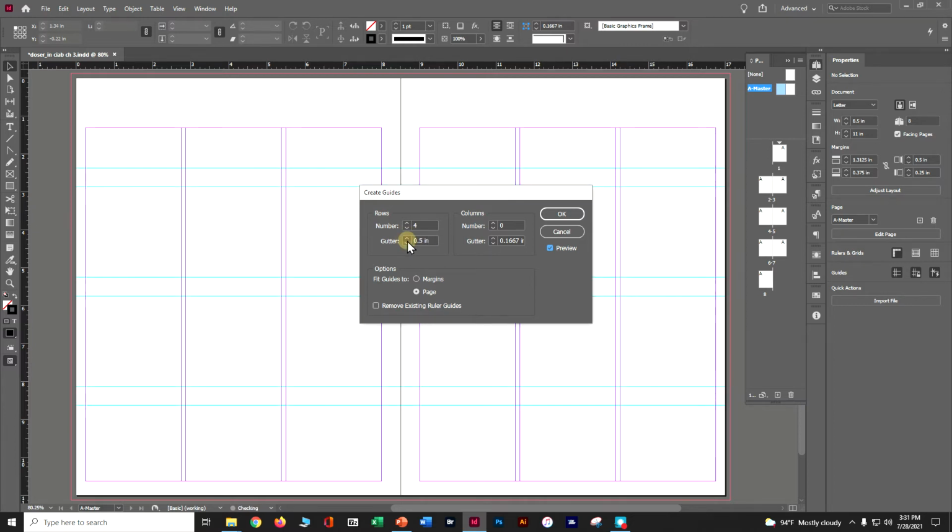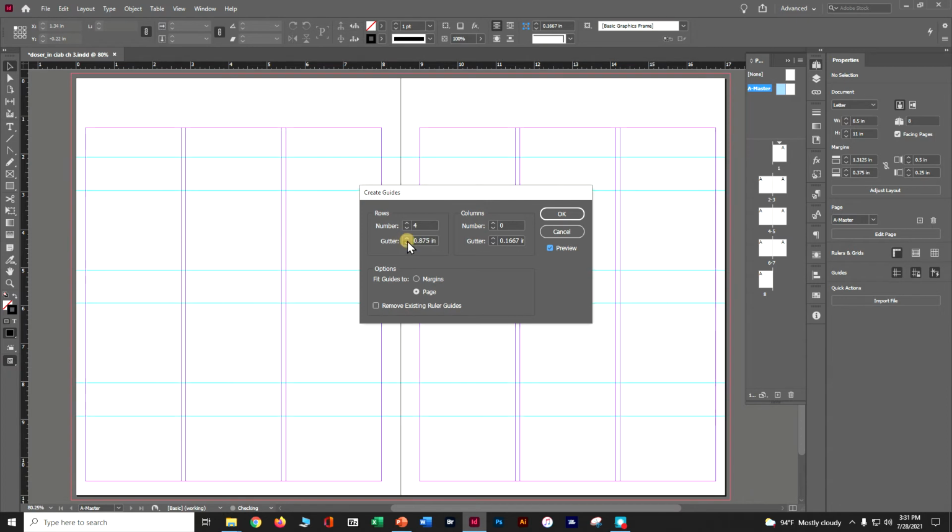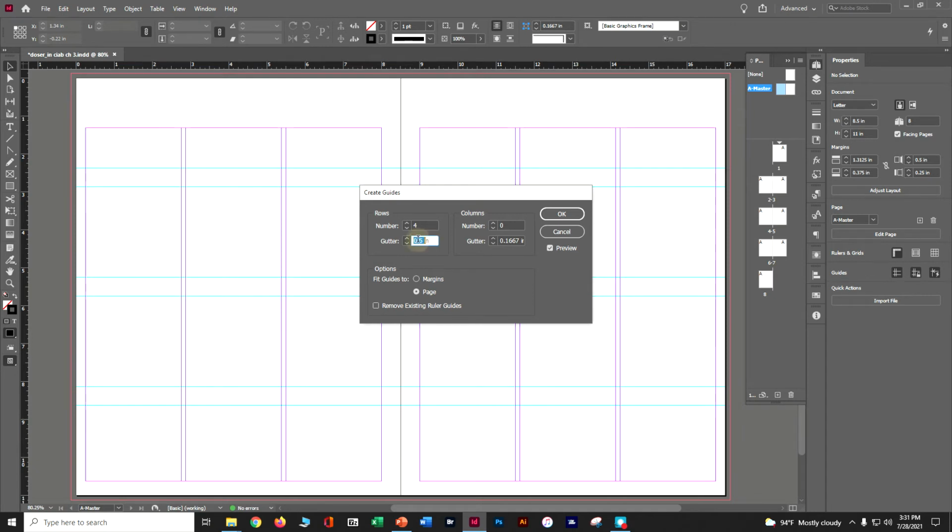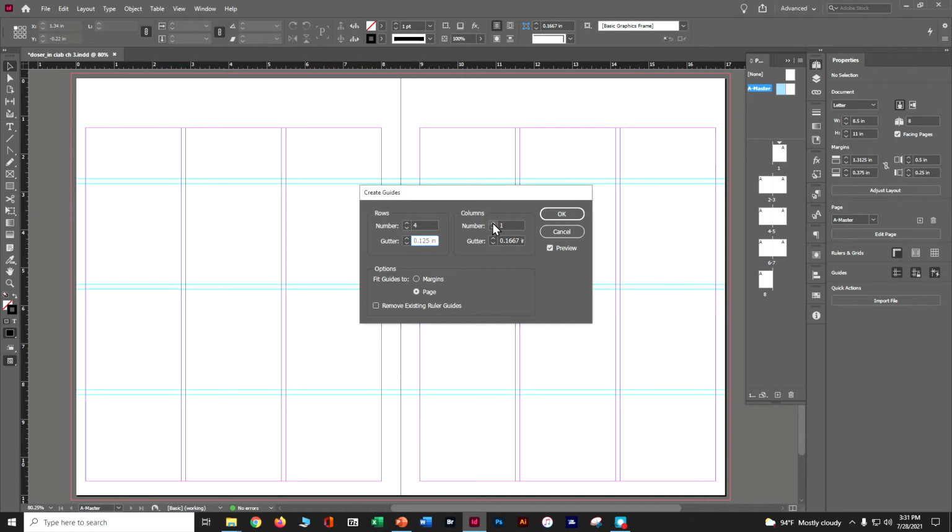Going the wrong way. I'm just going to type it in: 0.125. And then for columns, we want 2, and we want 0 gutter for those. And we want to fit the guides to the page. And then we're going to say OK.